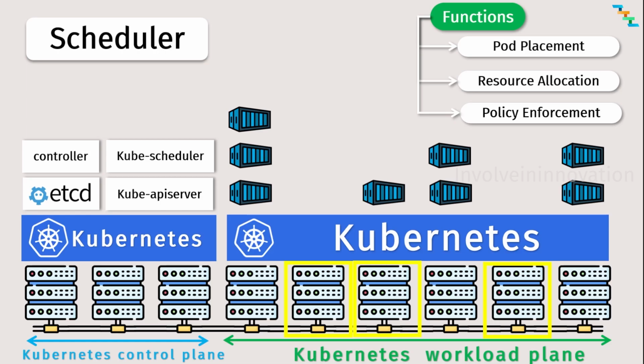There are various factors influencing node decisions, such as resource requirements, node constraints, affinity and anti-affinity, node resources, and pod disruption budgets. And finally, binding. Once the best node is selected, the scheduler binds the pod to the node by updating the API server with the decision. The scheduler writes the binding information to the cluster store, etcd, via the API server.